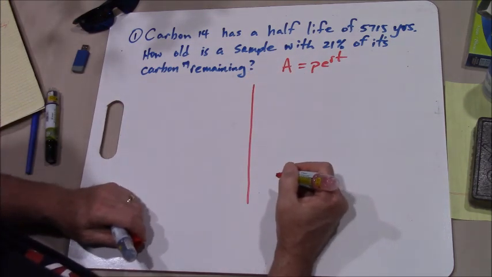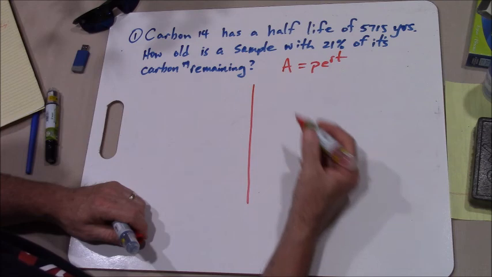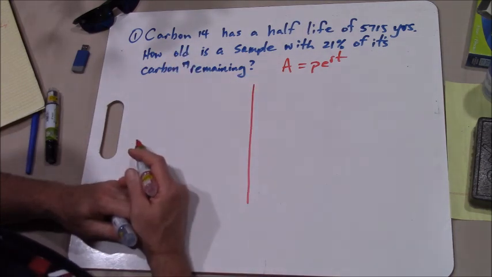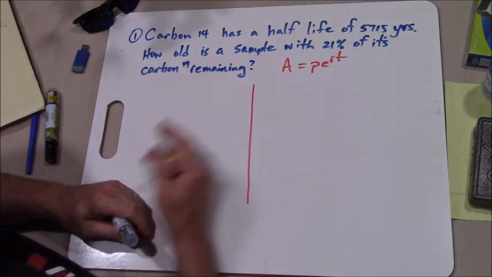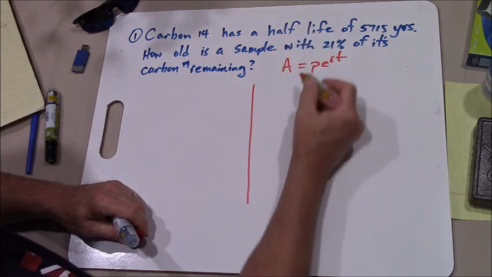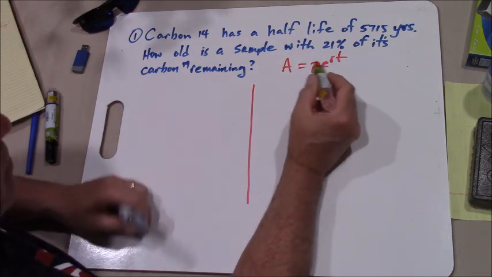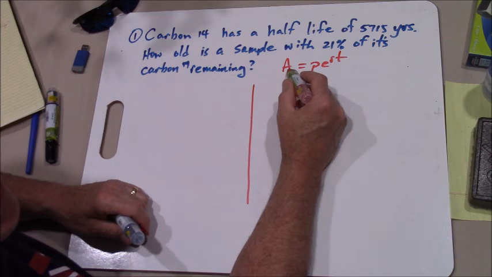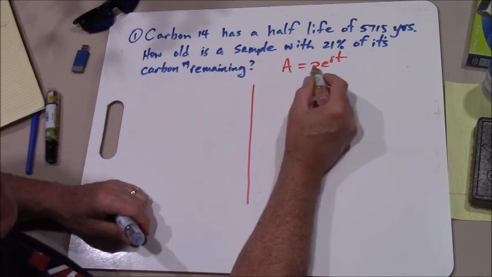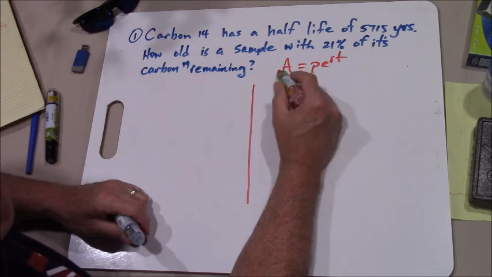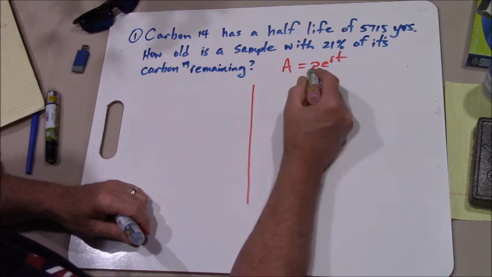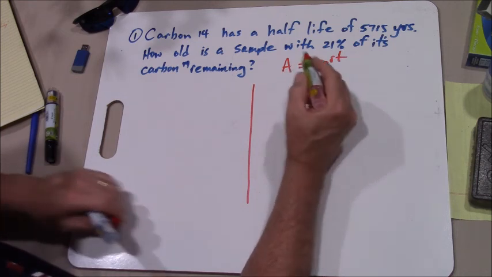is think of this as two separate problems. First, I have to figure out the rate at which carbon-14 is decaying. And so when it says a half-life, that means whatever I start with, I'll have half of that remaining later on. You can pick whatever number you want to start with. You want to start with 100 grams, you'll have 50. You want to start with 10, you'll have 5 grams. You want to start with 1, you'll have 0.5 grams. And so pick whichever number makes the most sense. I think 1 and 0.5 make the most sense.